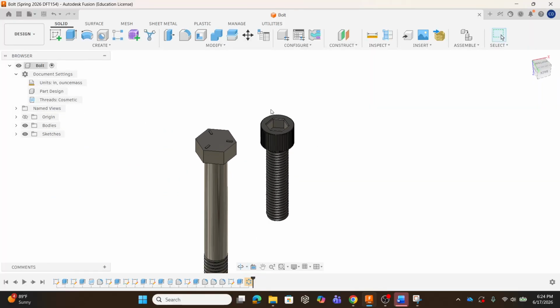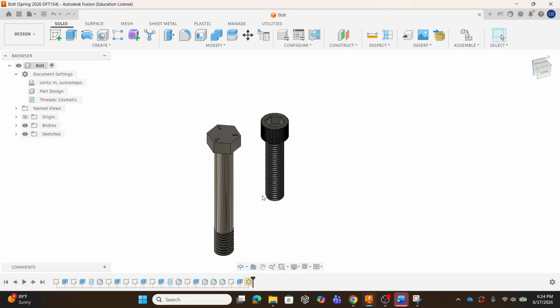All right. So hopefully you get these two completed. Keep them in the same file, and then save them to your folder. We are going to talk about in the near future the difference between bodies, components. Right now, both of these are two individual bodies. We'll make them components when we get into our assemblies. But if you got any questions, shoot me an email, let me know.